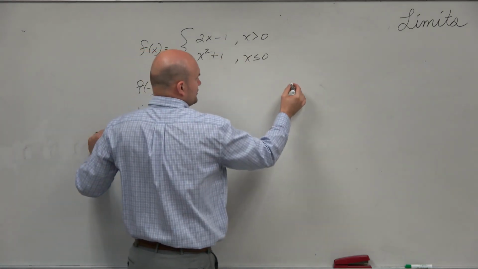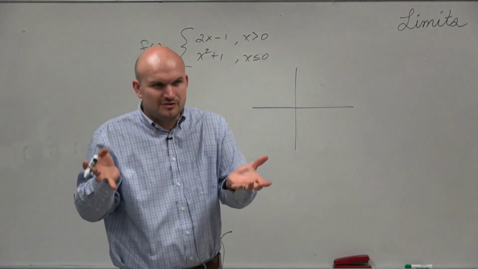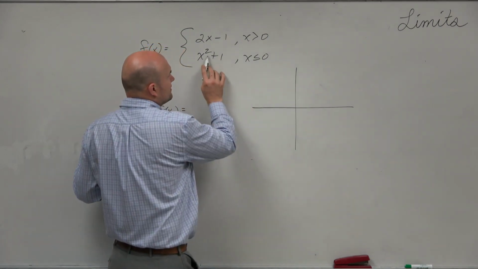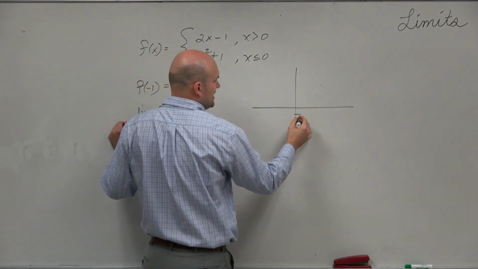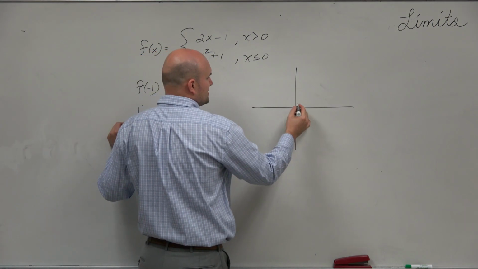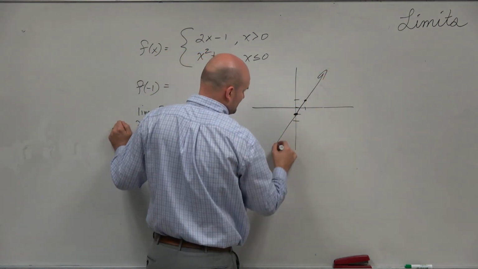Now, we can graph these, and I'll solve this problem with graphing. But you don't necessarily have to know what the graph looks like. It is helpful, though. Let's graph 2x minus 1. Now, forget about the restriction for a second. 2x minus 1 has a y-intercept of -1, and then a slope of 2 over 1, something we learned in Algebra 1. And then it looks something like this.